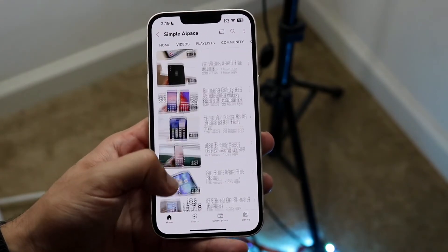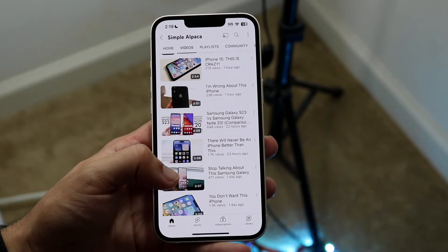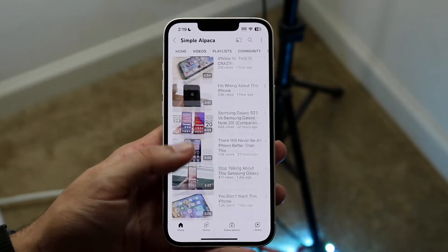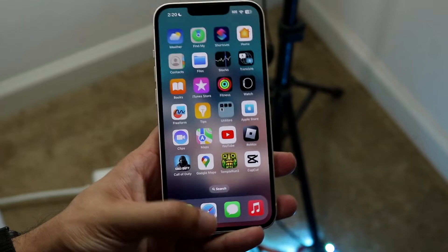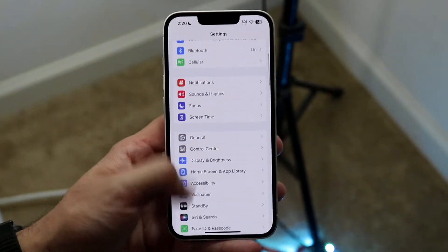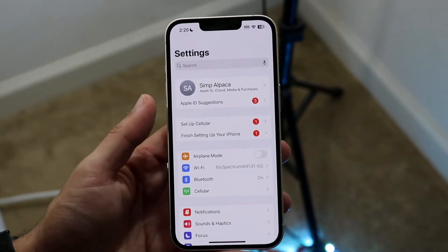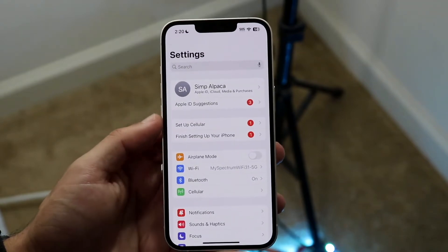This can happen for tons of different reasons, but the main reason could be that within your device there are some issues where your Wi-Fi connection is not working. By the time the video is processing, your internet connection probably won't have anything to do with the processing of the video, but sometimes it may glitch up on your side — showing that the video was processing when it wasn't, or it was processing but not showing up on your display.